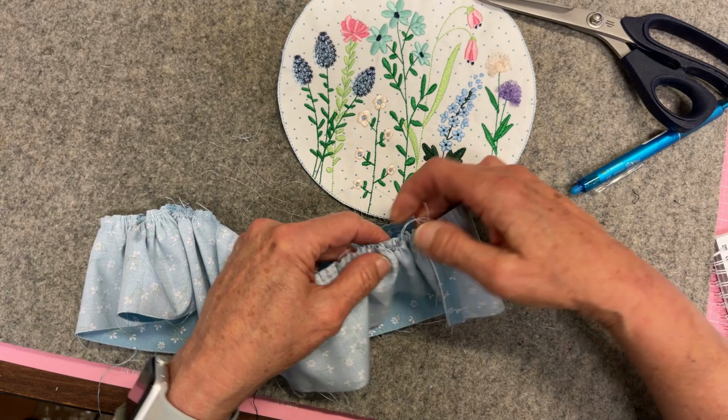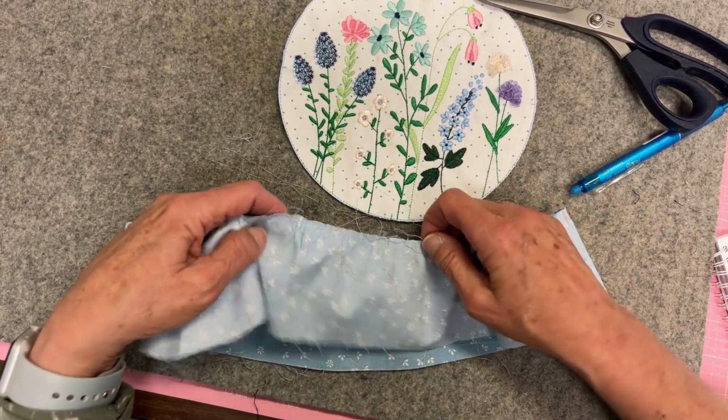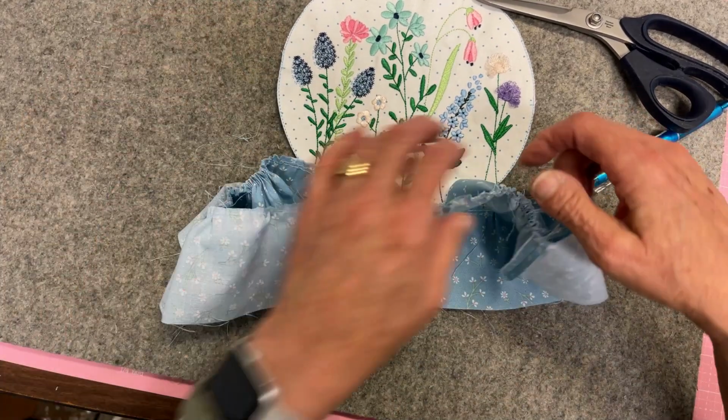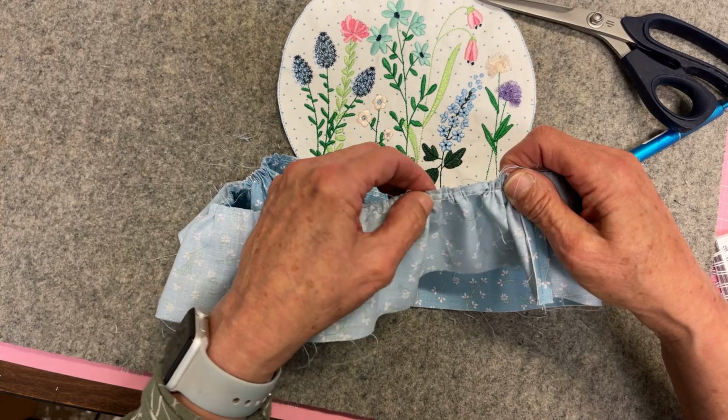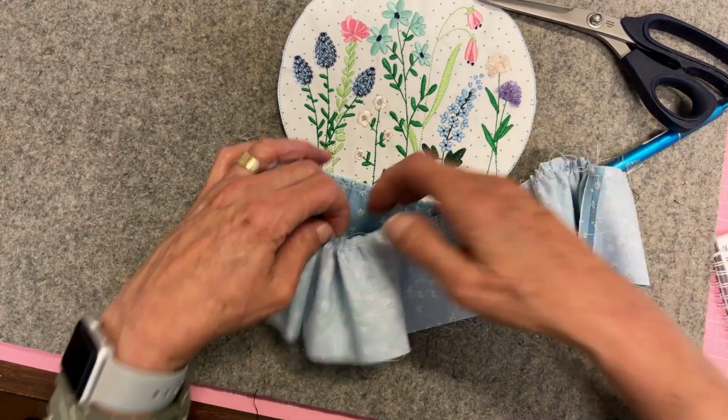All right. So here's one mark and here's the other mark. So I know this has to fit within there. So it's not going to take as much gathering as you might think, but we want to make it somewhat balanced.